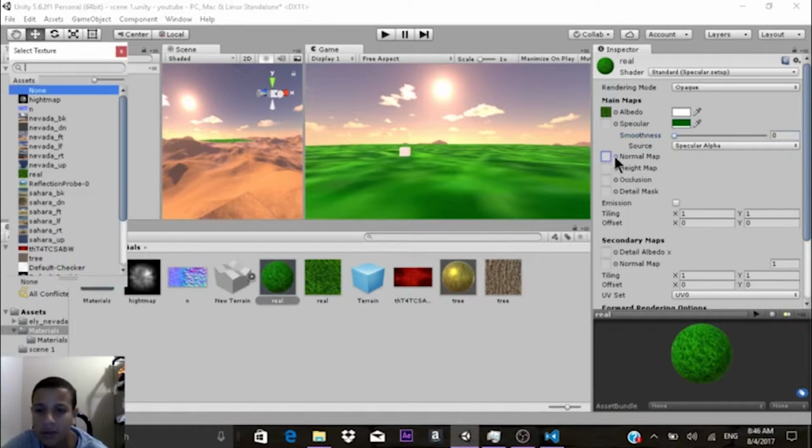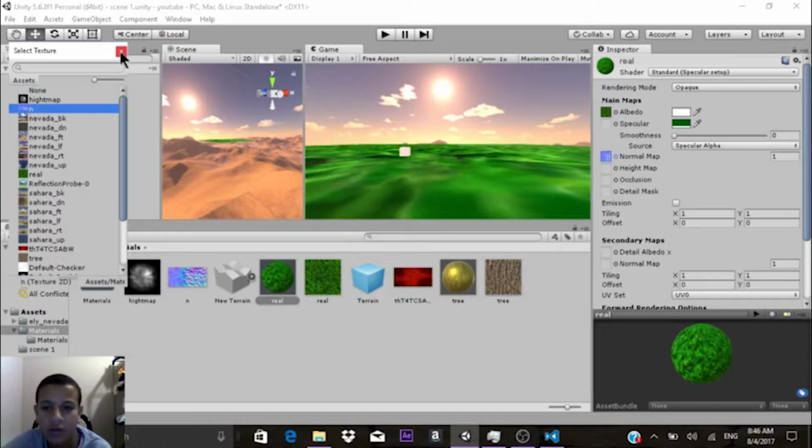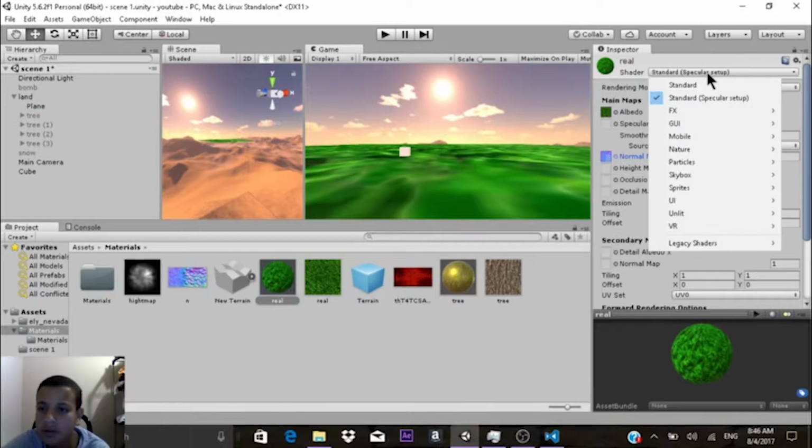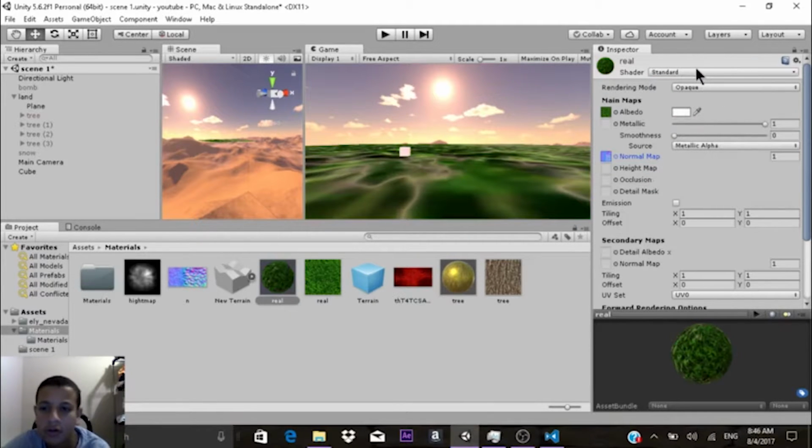Of course, normal map. We also want to select our N banana, which adds a really nice looking normal map. Height map and detail mask look pretty cool. Now if we set to standard shader, it would look horrible. If we reduce the metallic and up the smoothness, it still looks pretty horrible.